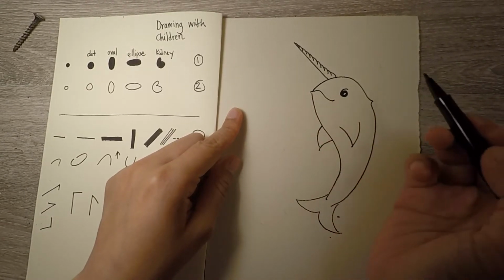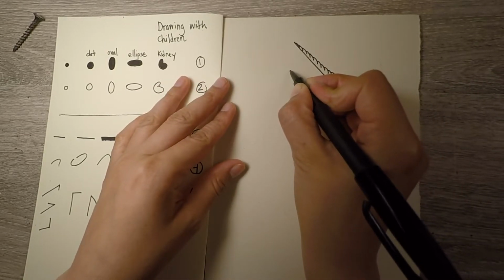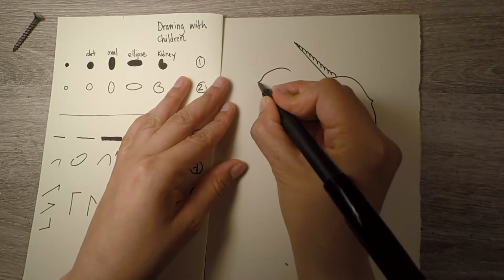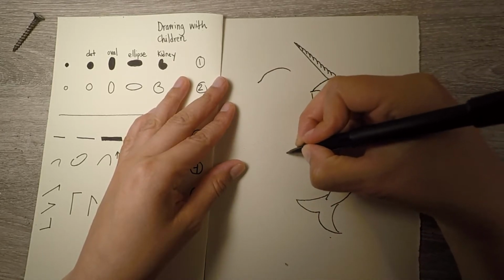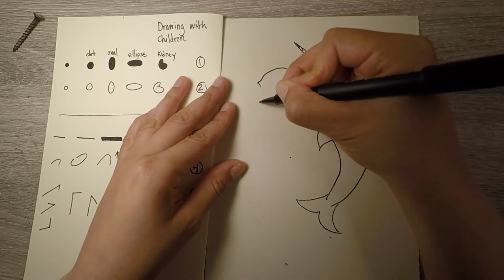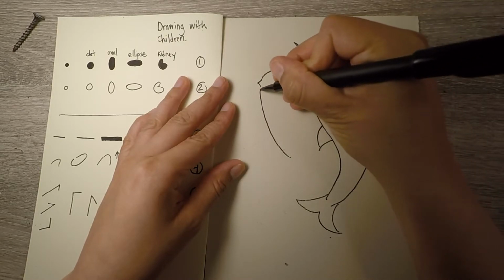We're going to start with the head of the baby narwhal, and right here at the top, curved line, slightly pointing, then curved line continuing from that point, and I'm going to draw kind of where I want its body to be at the bottom with its tail. Curved line, again continuing that same shape, and then meeting that point.